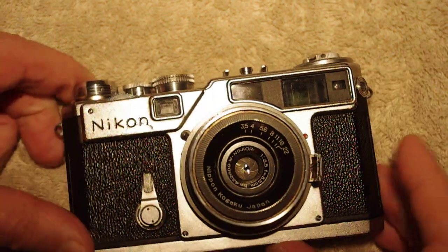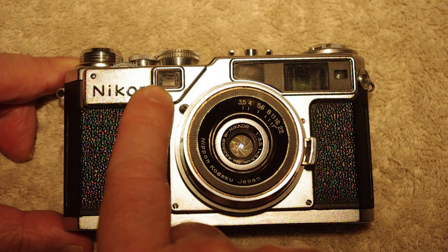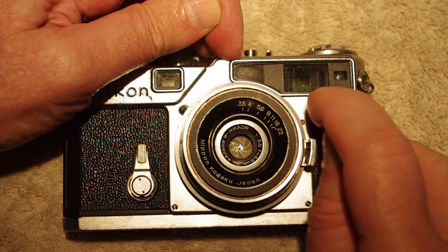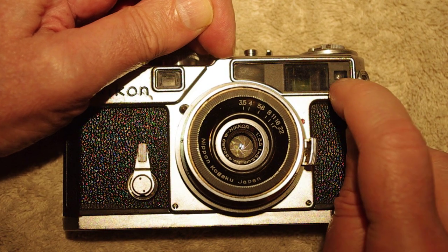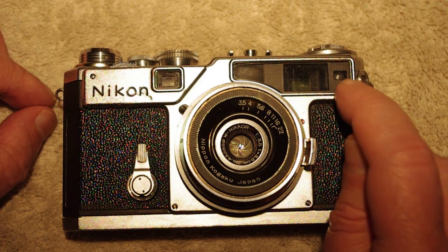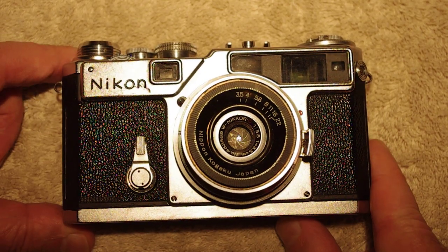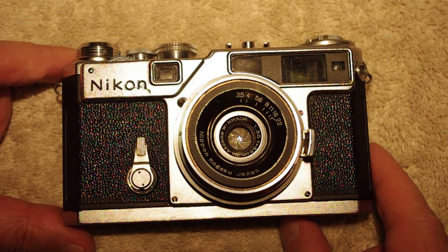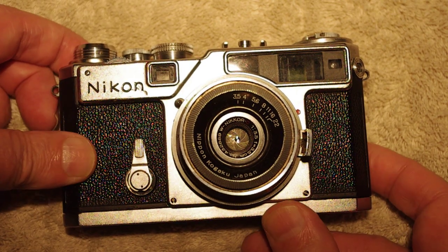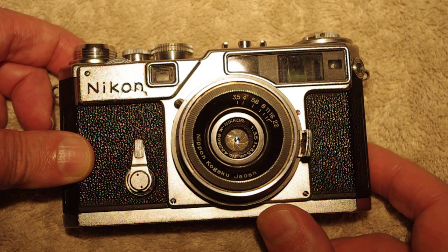And on the front of the camera, over here, we have the rangefinder window. We have the bright line window there, and then we have the main viewfinder here, and then over on this side, we have the 35 millimeter, 28 millimeter viewfinder window. And the lens that we have on here right now is a Nikon f3.5 to f22 35 millimeter lens, and it focuses from infinity down to about 3 feet.